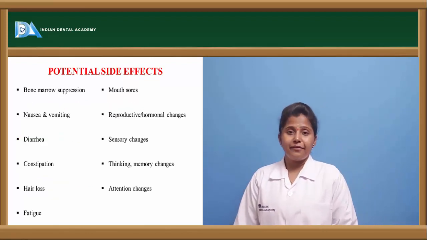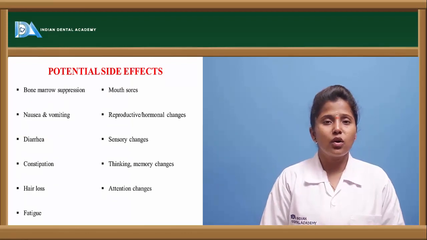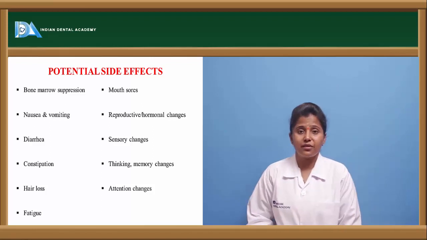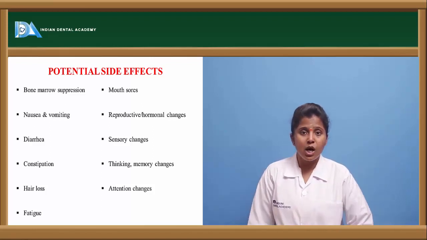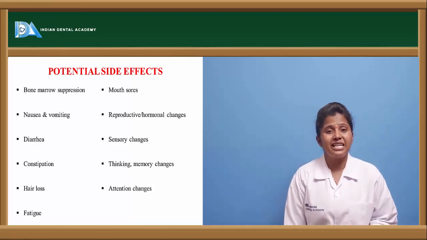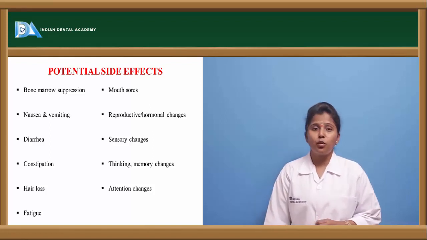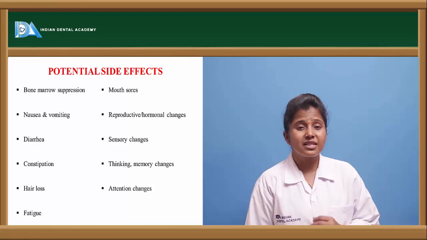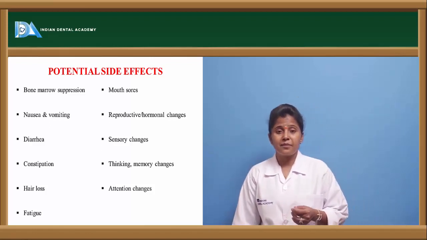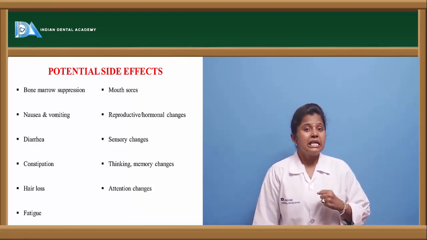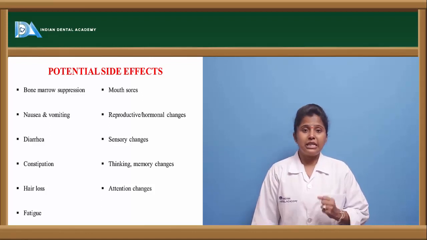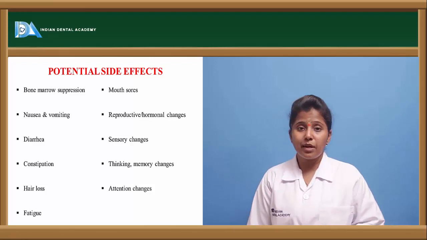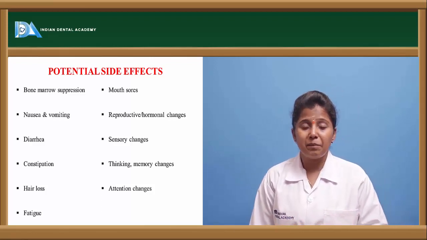What may be the side effects of chemotherapy? We are giving drugs as pills and infusion pumps, giving the chemotherapy treatment through various routes. So what might be the possible side effects? One is bone marrow suppression. Bone marrow is one of the places where cells are generated. For example, red blood cells and white blood cells are generated in the bone marrow, in the yellow bone marrow as well as the red bone marrow. If bone marrow suppression takes place, then cell synthesis will be improper.